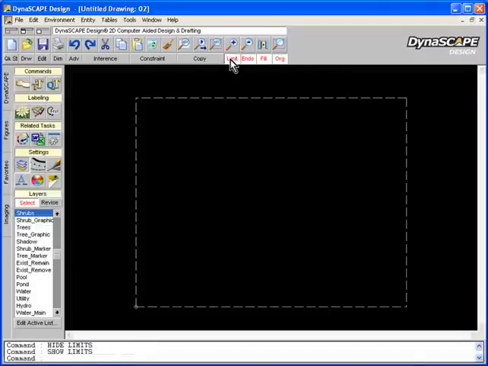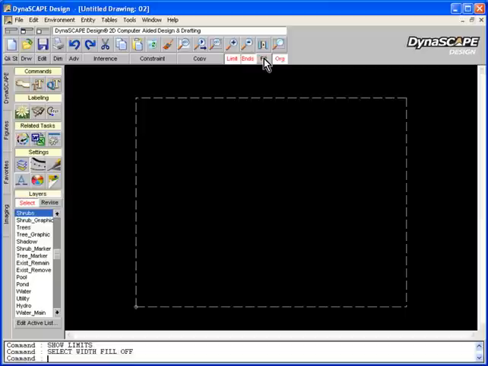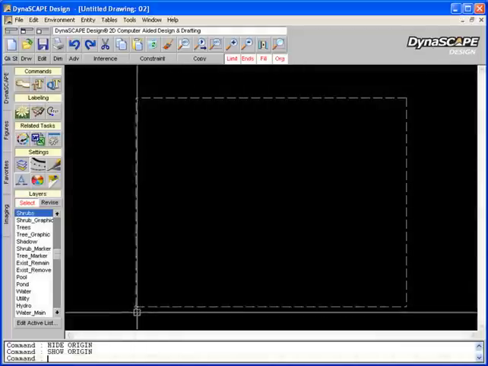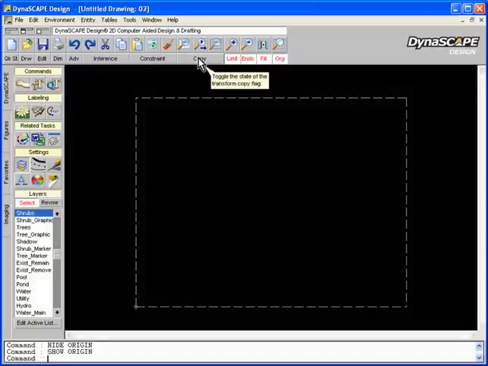Limit basically turns the boundary of your drawing on or off so you don't see it. Ends is a button that probably should never touch. It basically just closes or leaves the end of a thicker line that's thicker than 0 line weight open or closed. Fill is generally kept on unless you want to have thick lines that are just surrounded by a thin line as opposed to being filled solid. And origin basically turns on this origin at the bottom of the screen. So these should always be left on. These ones be left on or off depending on what you're trying to do. And keep your eye on these as you're working so you know where they're at.